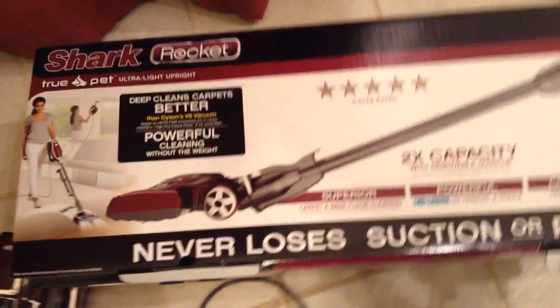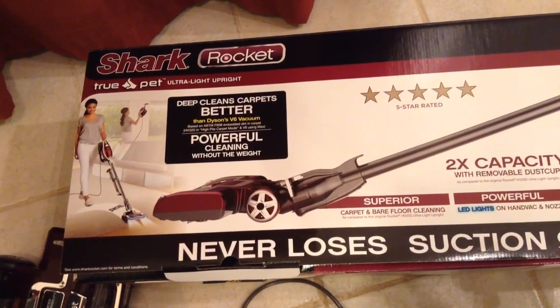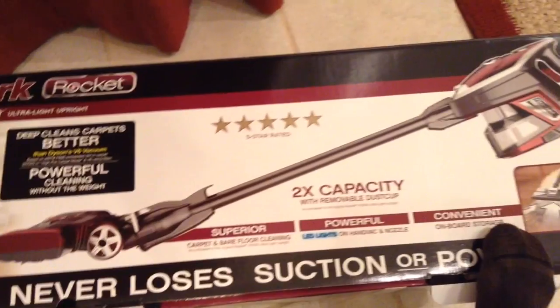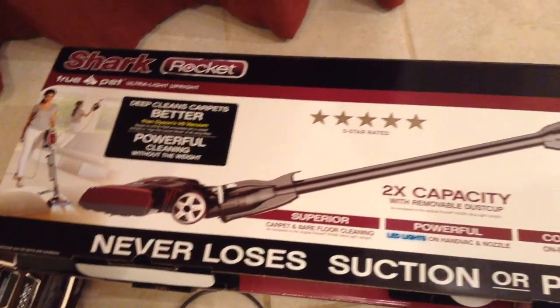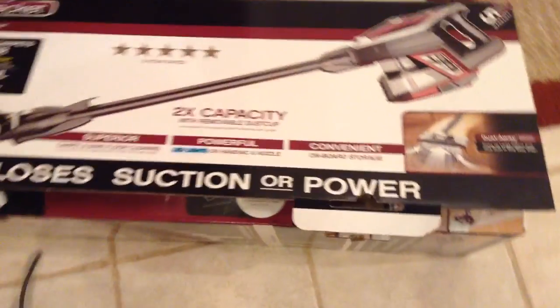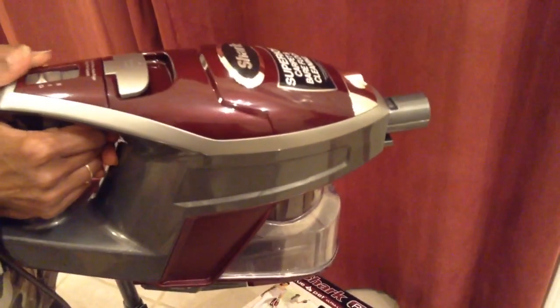Hey, hello everyone. Today we got this new Shark Rocket True Pet Ultralight Upright Vacuum in the mail. Well, this is our third one. I had to mail them back because the top part of this vacuum, this LED light, wasn't working. So I called them and they said, okay, we'll send you a new one.